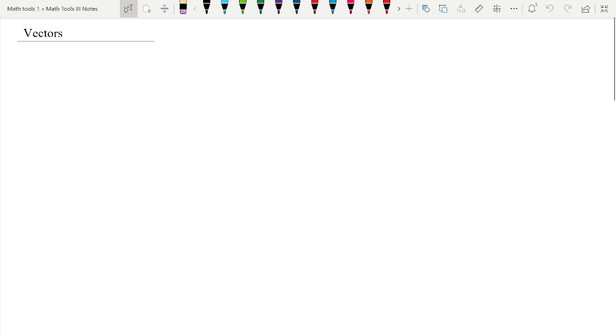So vectors are kind of a tricky thing to really pin down because when you look in different places, you'll find different definitions. Specifically, the way it's used in math versus the way it's used in physics and the way it's used in computer science can all look very different, but at the heart, they're really the same thing, which is why we use the same word for all of those concepts.